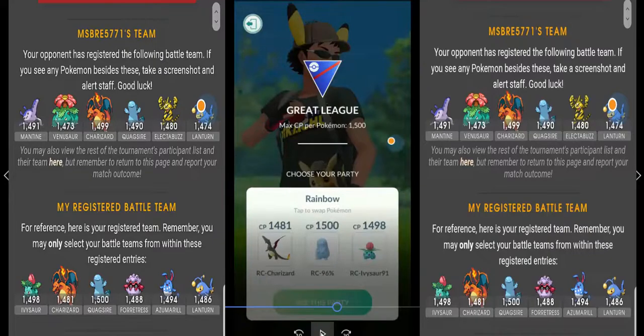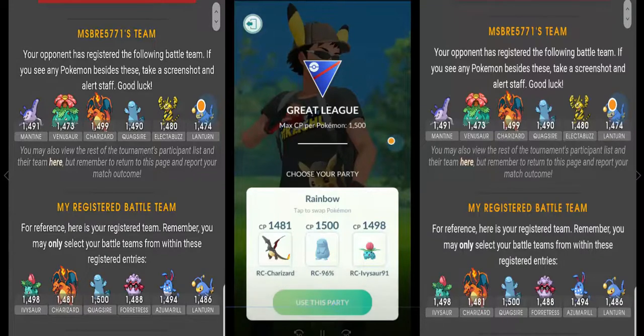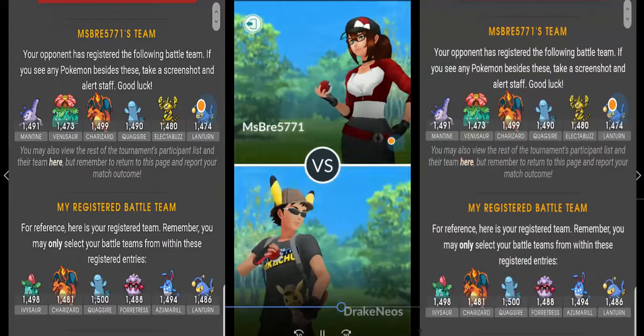Alright, going to game number 2. This is where I decided I want to switch up my lineup a little bit. I'm really good with this team, with Charizard, Ivysaur, Quagsire, but I didn't want to always lead with a Quagsire, so I decided, you know what, let's put in Charizard, see how it feels. I think this was a pretty good matchup.